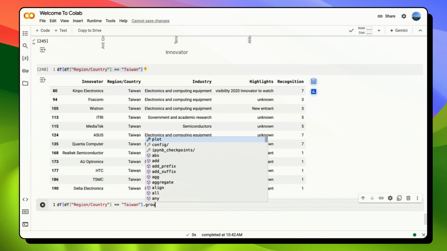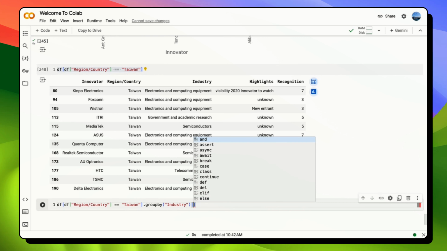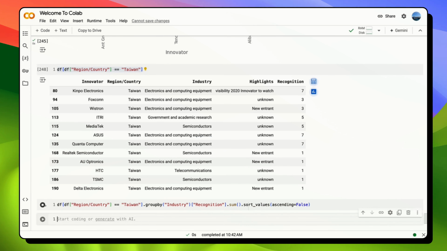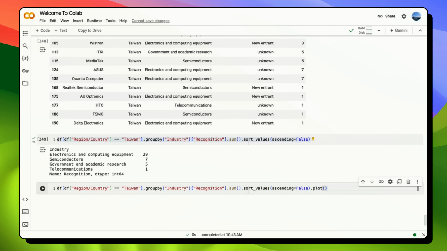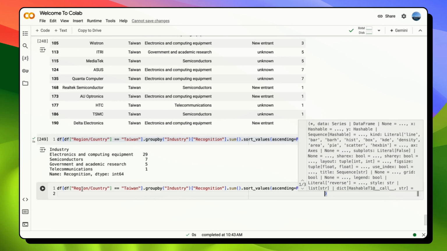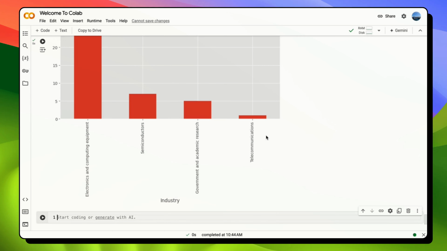So now for this specific information, let's group by industries and count. Yep.